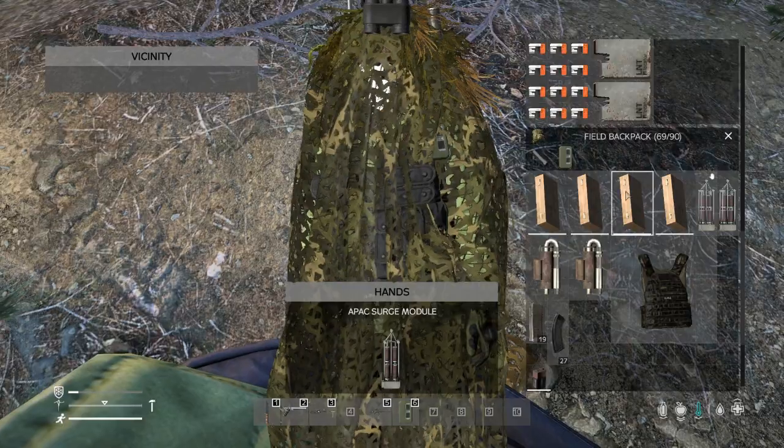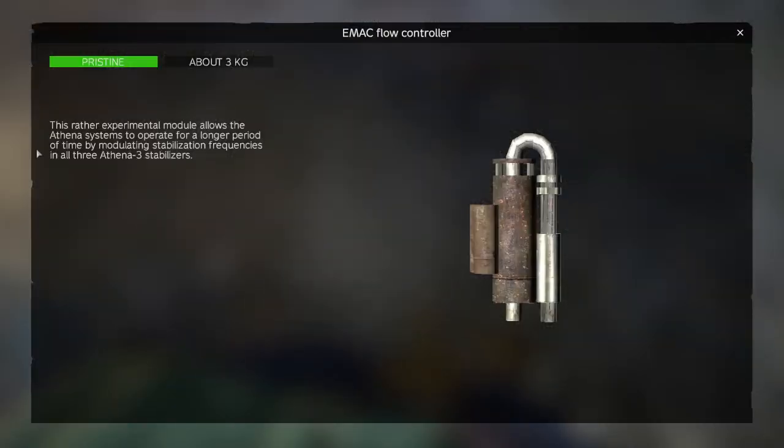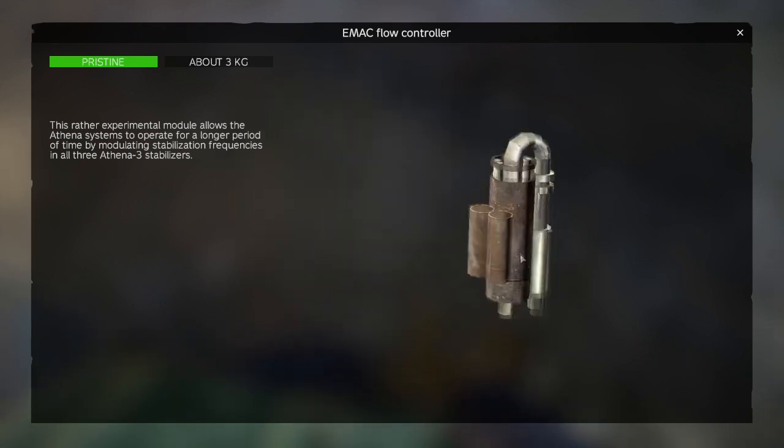So next is the EMAC flow controller. This rather experimental module allows the Athena systems to operate for a longer period of time by modulating stabilization frequencies in all three Athena 3 stabilizers.